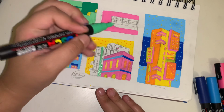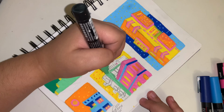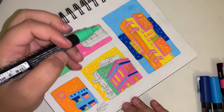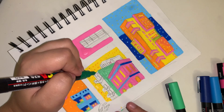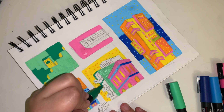And all in all, I really think I would order more of these markers, maybe in some browns, some tan tones, sand tones, a white, which is like a staple, but I didn't buy it, maybe a black marker, and just order a couple more to see what I can make as like a full illustration with all of these markers.